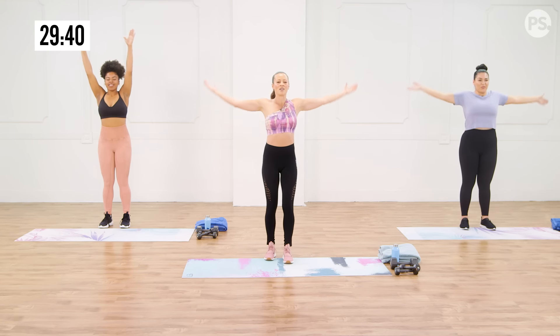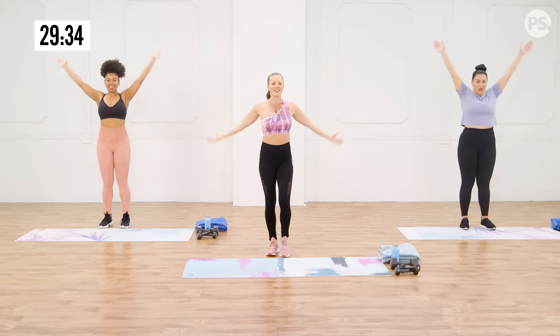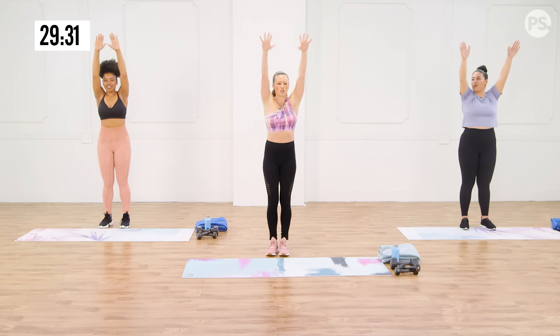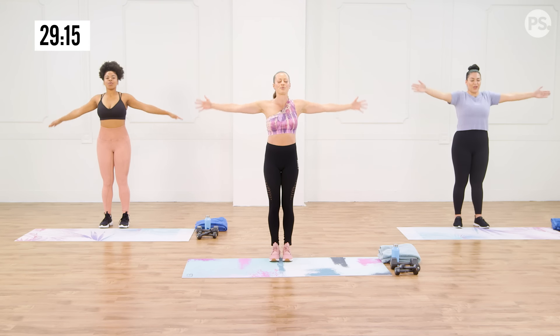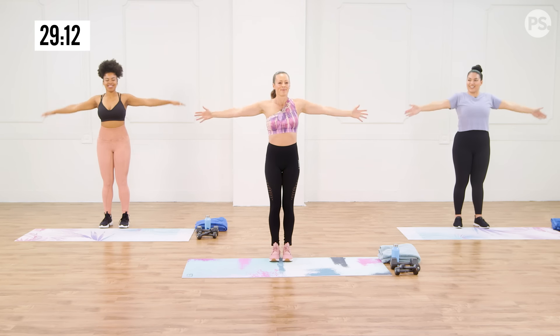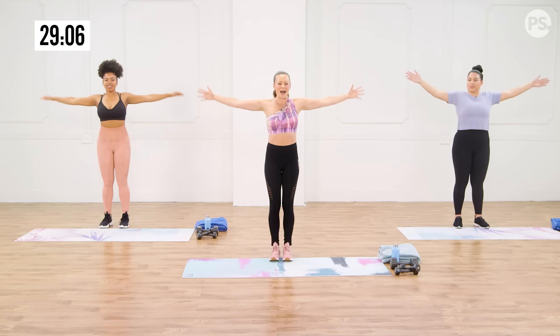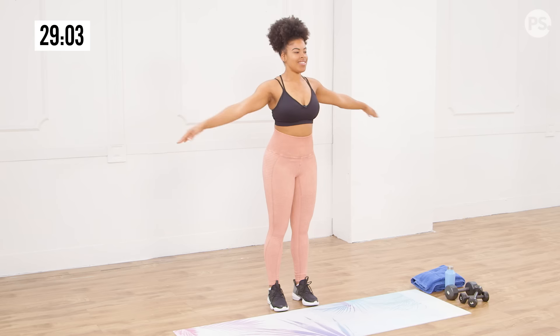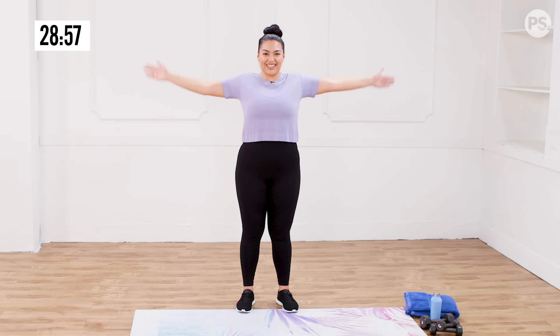Take some nice deep breaths in, really start to get the air flowing through your body. Big circles. We're going to start taking it to small circles now. Bring your arms kind of open here, nice and long, and just start to circle — little, little circles. Get the tension going, start to get the blood flowing. Switch directions. Kind of get your mind focused on what you've got to do today. Get your body working a little bit. You're only here for a little moment of the day, so really get here. Be present. You showed up for yourself. Now fully be here.